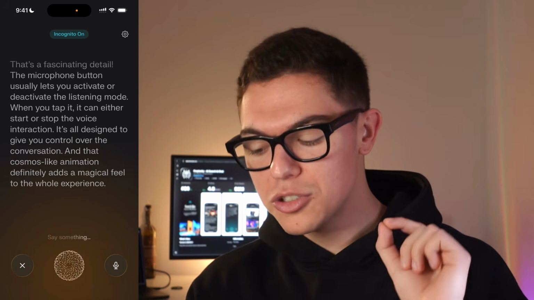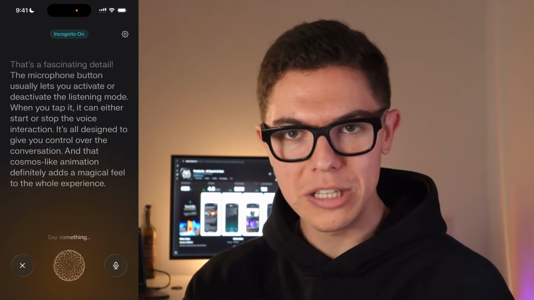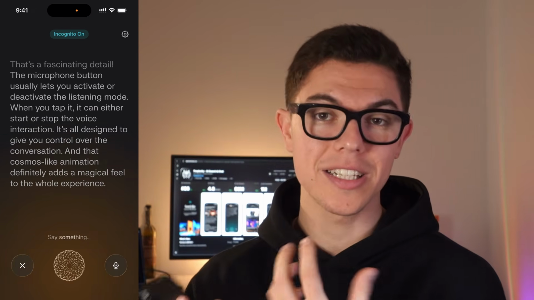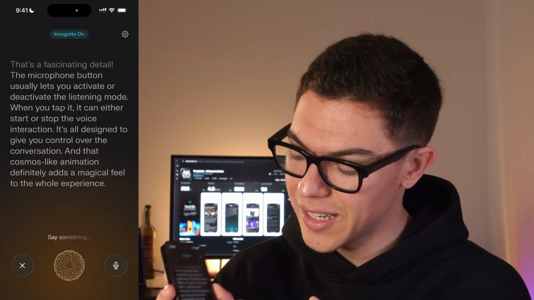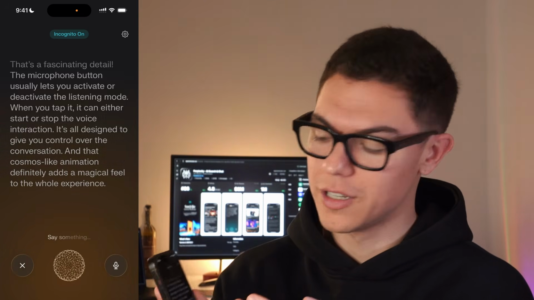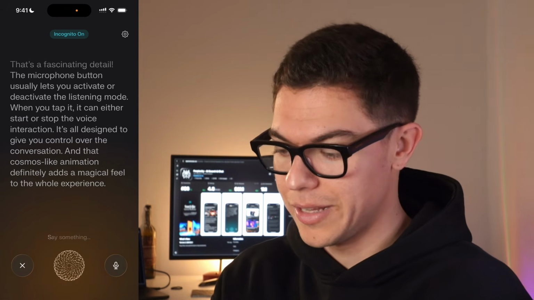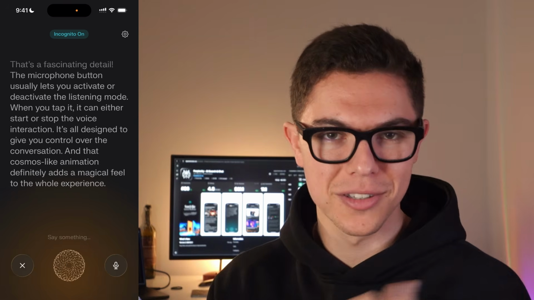And also an interesting choice is the text size. Because when you speak, you say a lot of things, like you just say a lot of content. And also when the AI speaks back to you, it also says a lot of content. I would expect the text size here to be smaller than what it is, but this is just extremely readable. So that's pretty cool. Let's just see what it answers now, and then we're gonna switch back to writing mode.